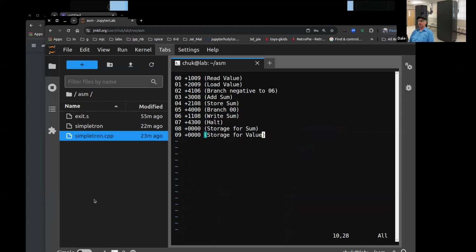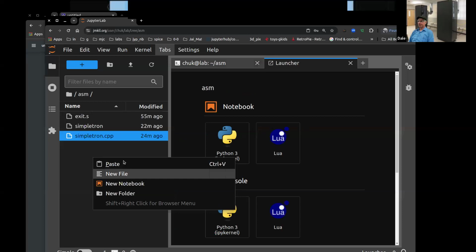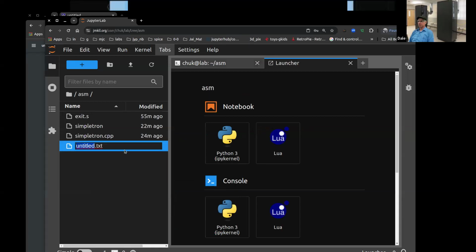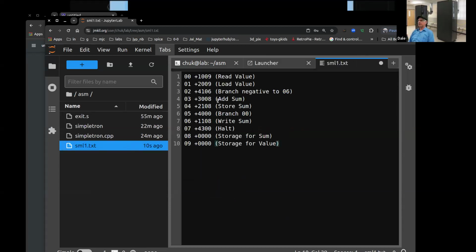And what did I call it? Let me create a new file. Let's call this SML1. And we can call it TXT. That's fine. And paste it in.